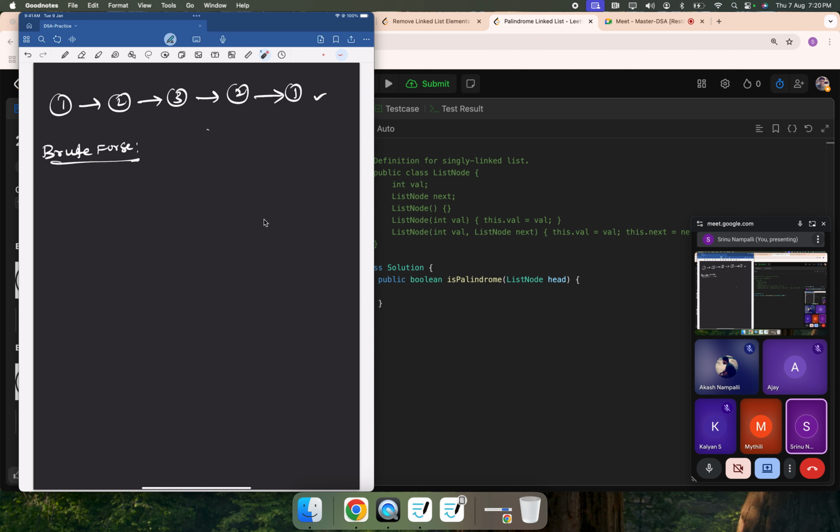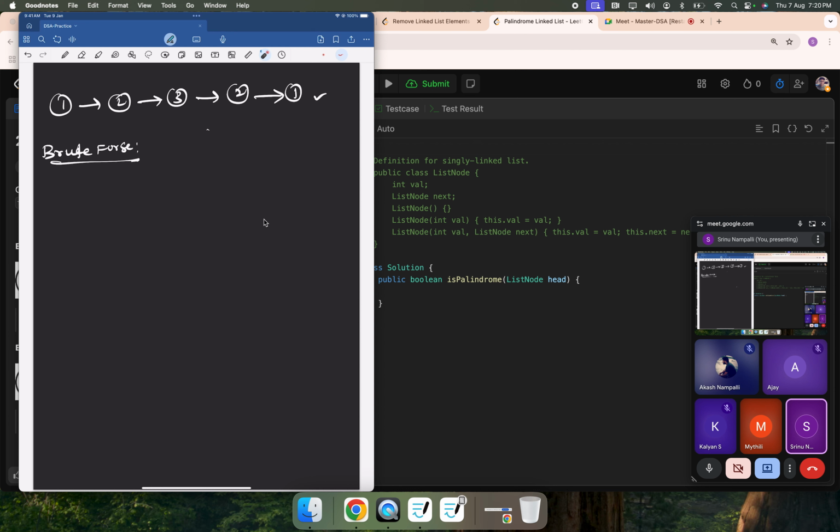Okay. Now you can use the string builder also, right? Whatever you want. The concept remains the same. So anything is fine. Okay. So can we do it like this? Can we reverse the list and compare with the list that we have initially, and we can have two dummies, and then check like that?